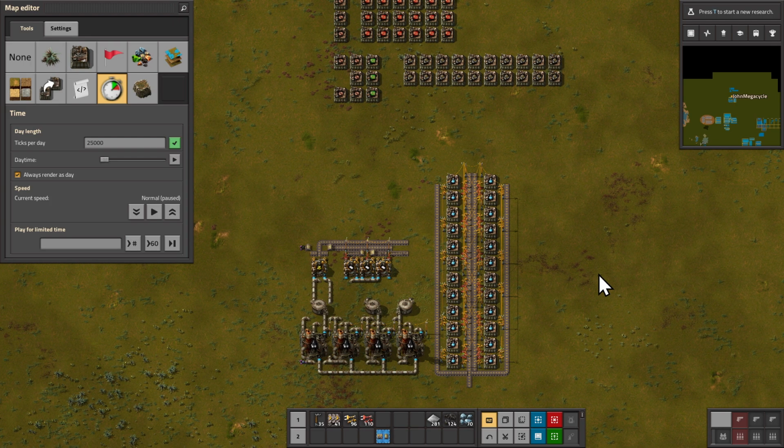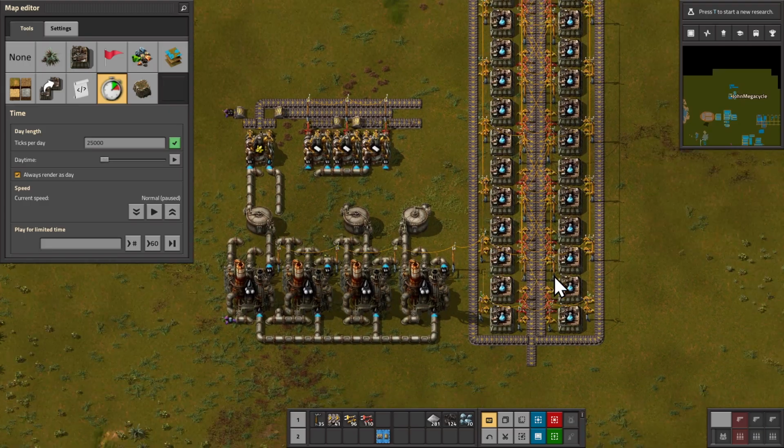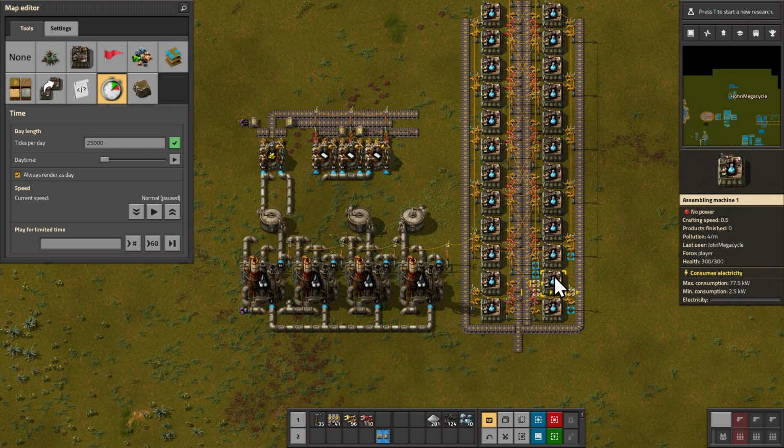What did we do? A little bit of tweaking. We did the math on blue science. We got that all figured out. I'm happy with the ratios. The two science a second is still what I'm aiming for.